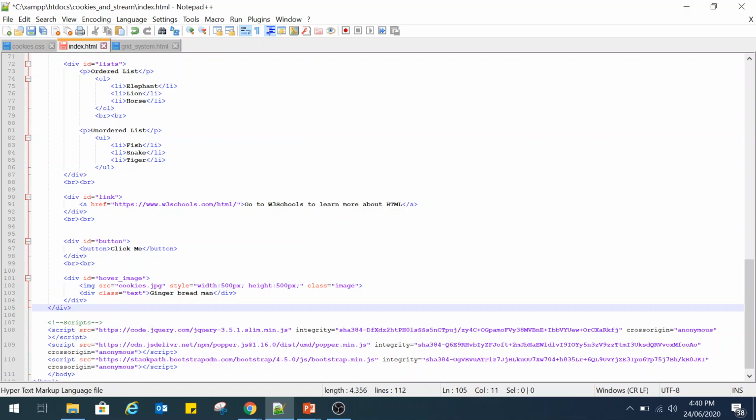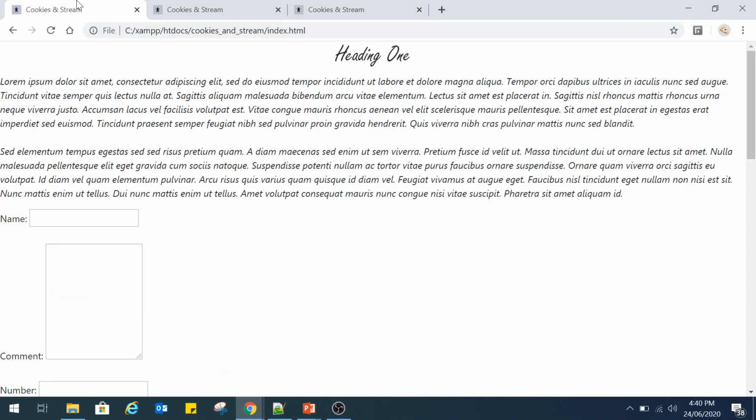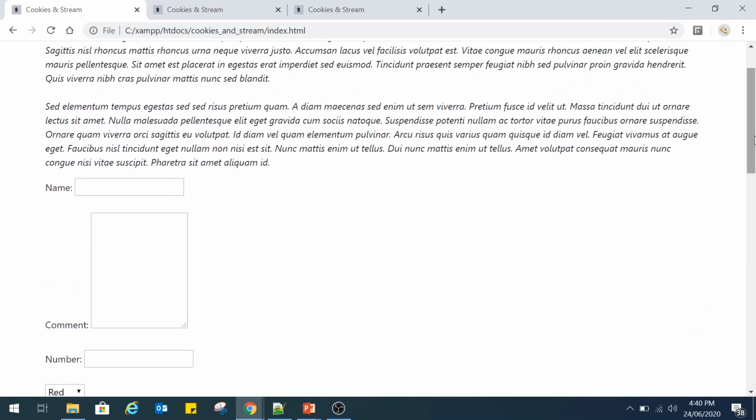Then we're going to save. Going to go back, just make this bigger and refresh. And you see that the container class has been applied and we have our paddings on the side, which is pretty cool.